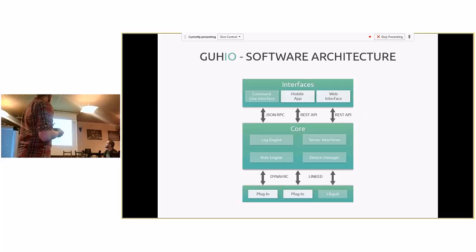I can also show you later how the software stack works. For example, here's the web interface running. I have guhIO running on a Raspberry Pi that is working as an edge router. On the edge router, Contiki is running. It's an RPL router.